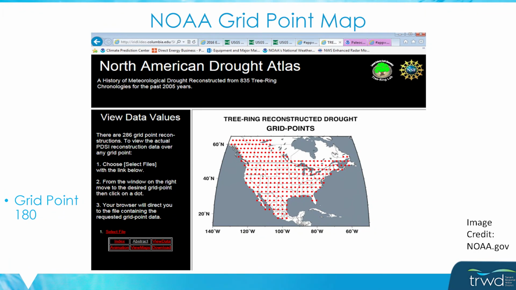So as a couple people have mentioned already today, we went searching, found a likely suspect, the paleoclimatology. The NOAA Paleoclimatology branch performed studies to translate tree ring samples into annual average Palmer Drought Severity Index values, which are a measure of soil moisture and drought. So these tree ring studies have been used to correlate and recreate climatic history. The reconstructed PDSI record for the TRWD service area extends from 996 AD to 2003 AD, 1,008 years of reconstructed hydrologic history.